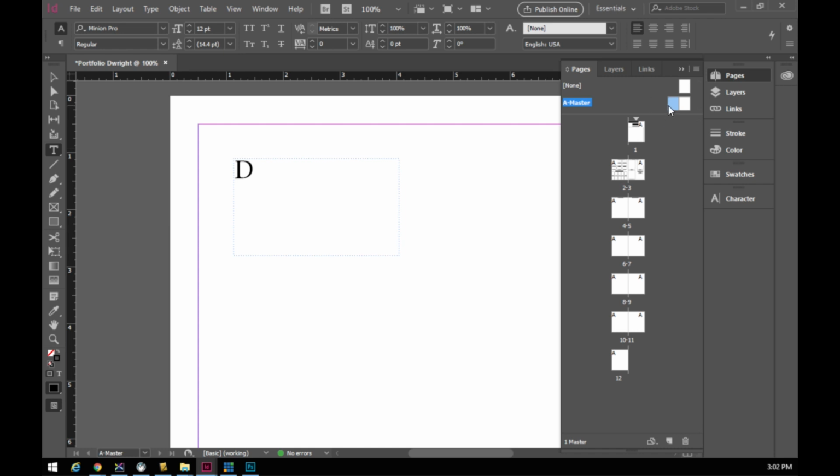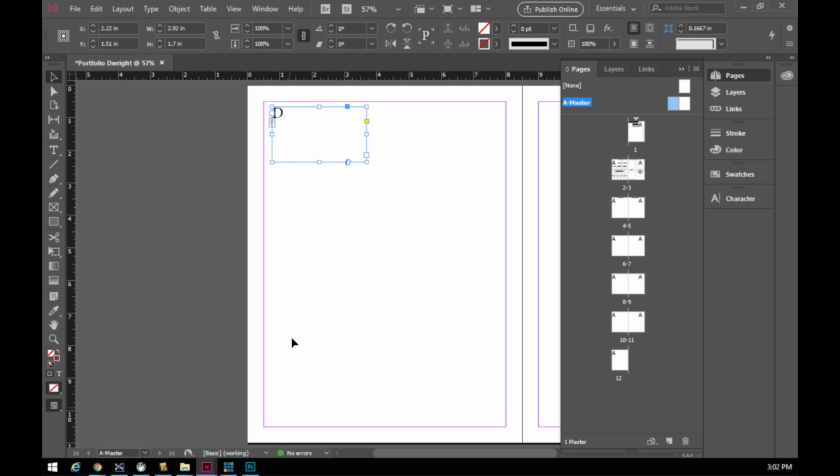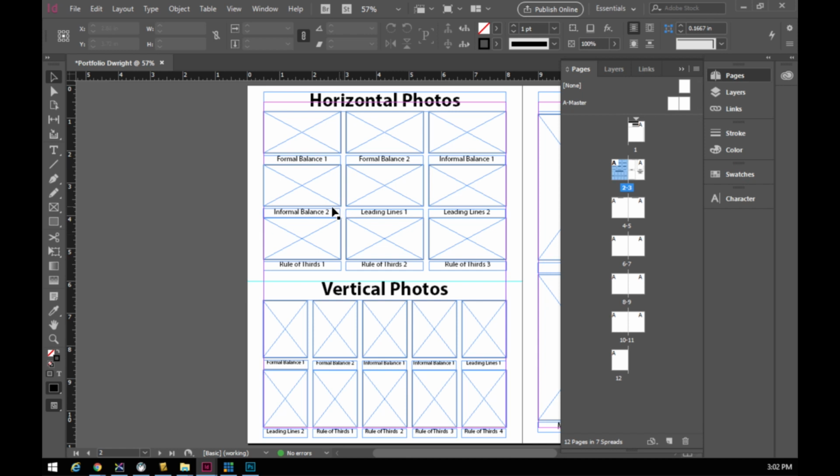The way to get rid of it is to go to your master page and select all your stuff. So you're going to want to go Control-0 so you can see the whole page, and then select the entire page, and then Control-X will cut the stuff out of there, and then double click on page 2 where it should have been and just paste it into page 2. And let me know if that works.